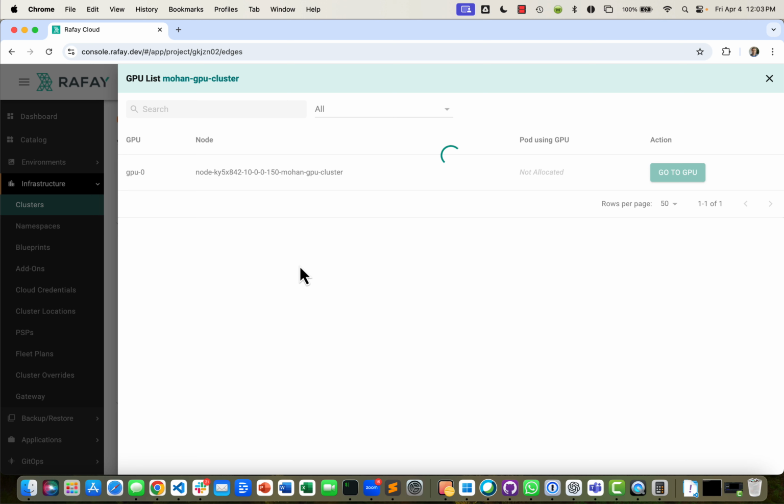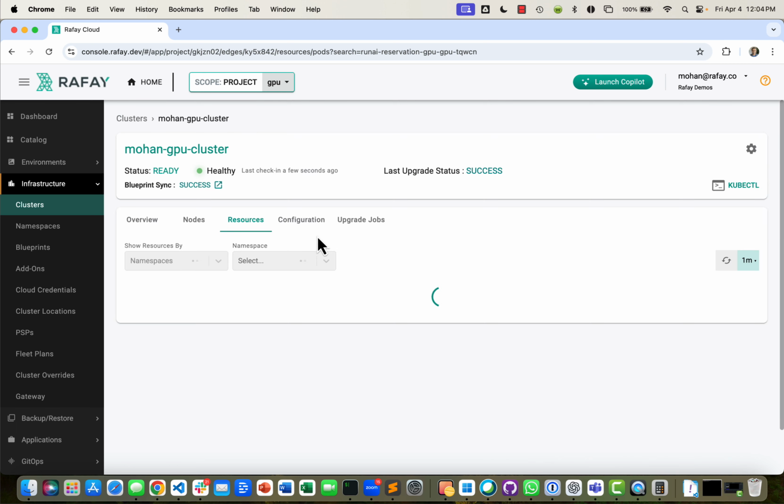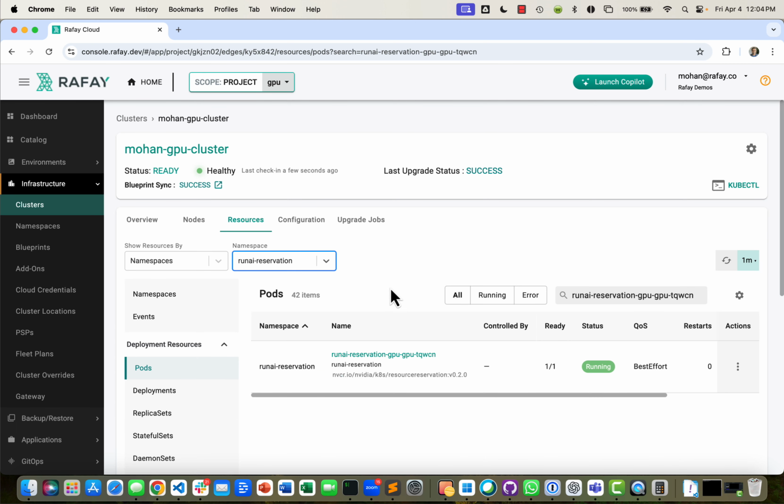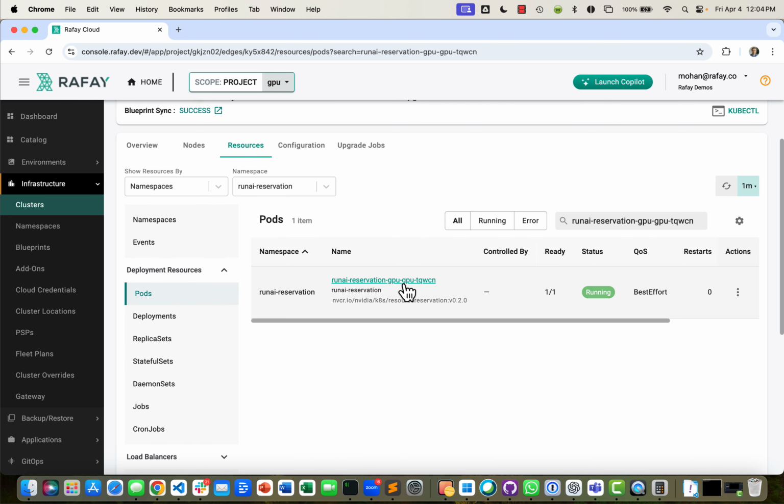But as you look at it in our integrated GPU dashboard, what is actually consuming the GPU is this new pod that's running in the Run AI reservation namespace that I showed you, right? So if I look at this particular pod, and I pick this Run AI reservation namespace, notice there is a single pod that actually is servicing both of them.